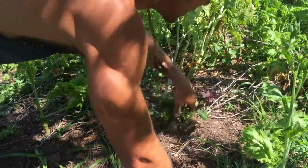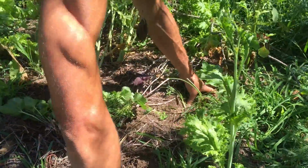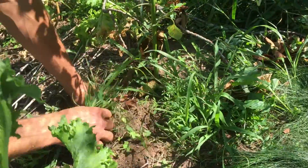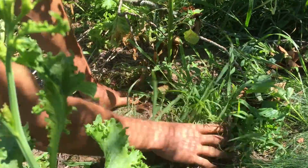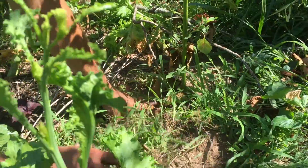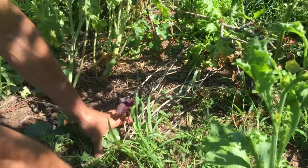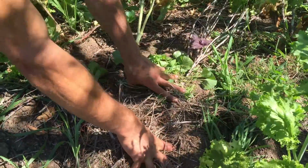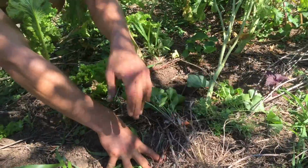So as you can see, just pulling them up like this, and leaving them right down on top. So they'll be like a mulch. So they're acting as a mulch. Once they let out their water and start to decompose and dry out, they'll rest right on top.